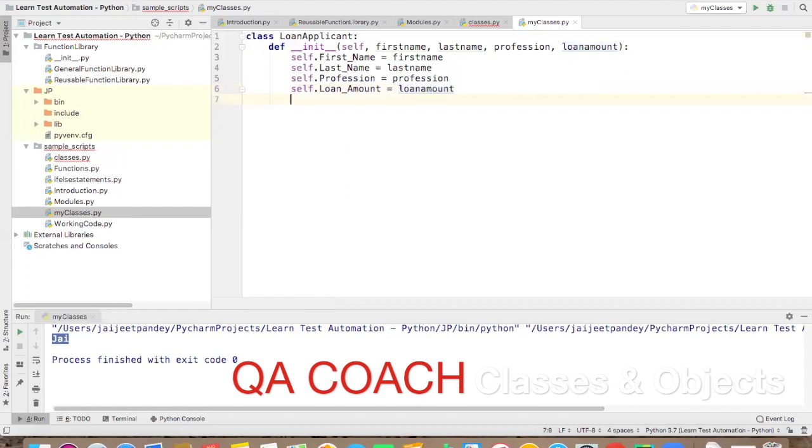We have given all the required information. Let me first create a few objects of this.